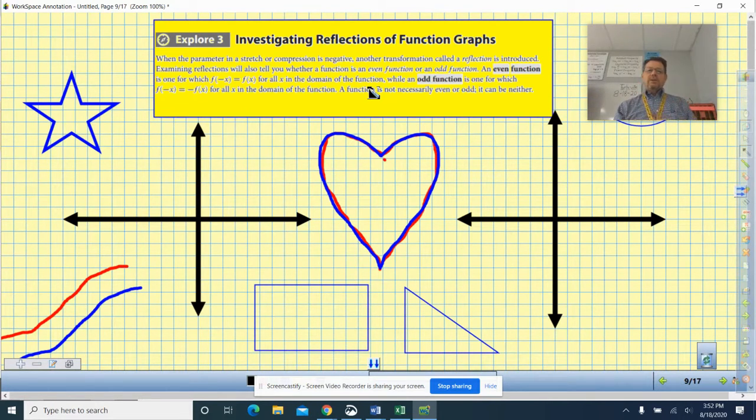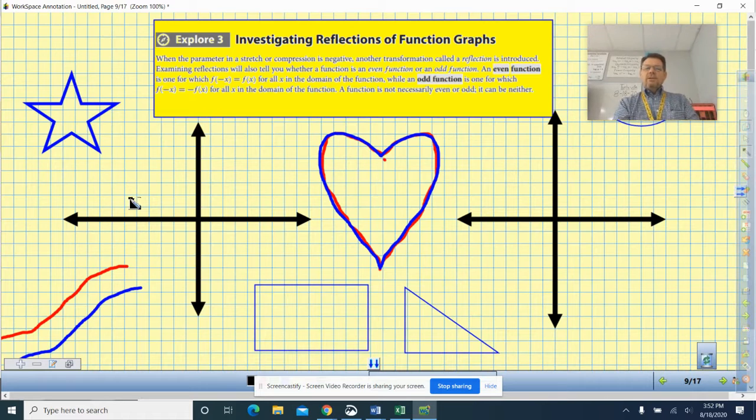That one's not too bad, but the definition for the other one's kind of crazy. Odd function says it is one for which f of negative x is equal to negative f of x. So that concept is simply, if I plug in -2, that's the same thing as plugging in a +2, working out the whole equation, and then sticking a negative in front of it. And that's a little bit weirder. But let me show you how that looks using graphs, and seeing how this goes.